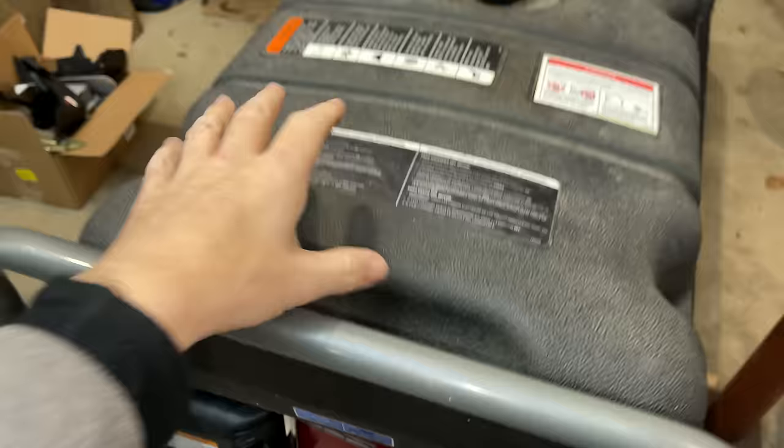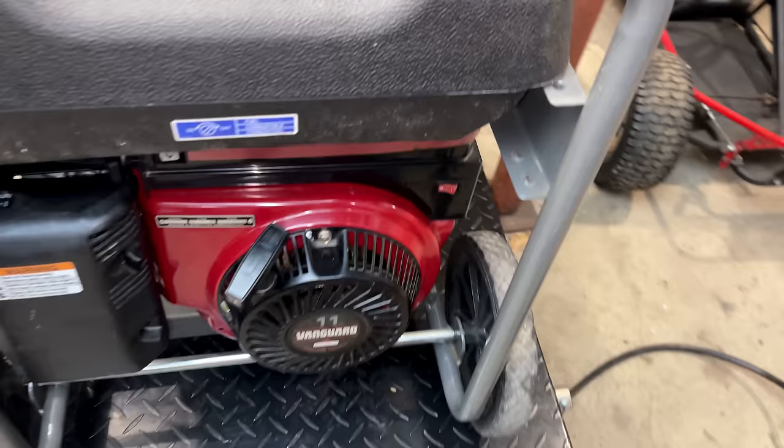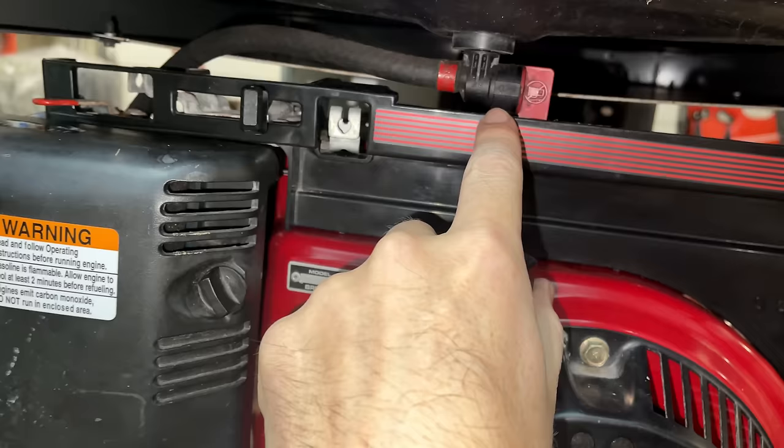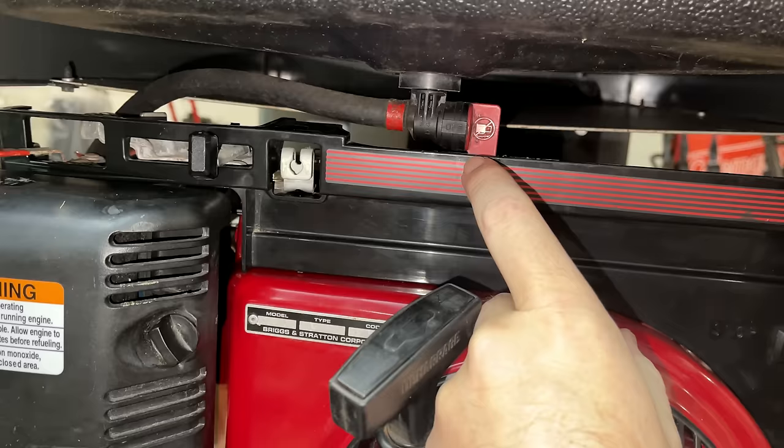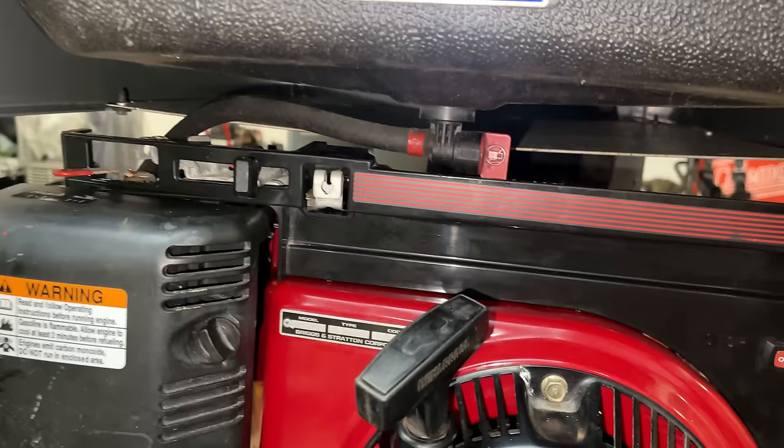So I just dropped the tank in to test fit it and noticed a couple issues here. I guess first, the fuel line might be a little short, so I'll put a longer line on, that's not a big deal. The bigger issue is the actual fuel valve. It's hitting right there. So right now the fuel valve is turned on, but I can't actually turn it off because that little piece that hangs down is just catching the lip right here. So I've already cut a little bit off. I'm gonna trim it a little higher, and that should give just enough clearance, hopefully, to operate that fuel valve.